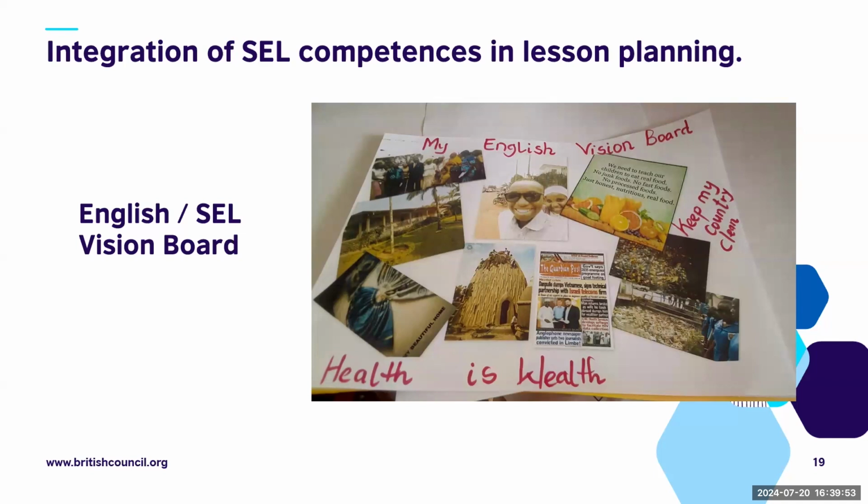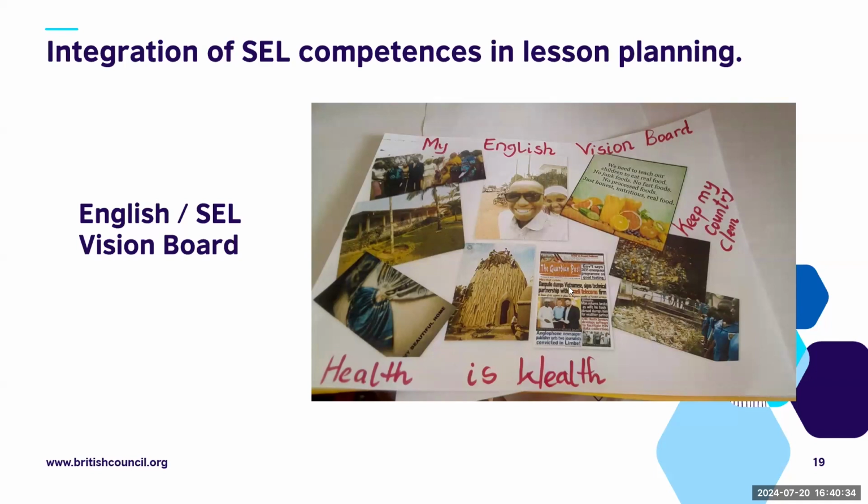Now, bring photos of what you think can make the class better. And so they will bring photos, pictures, paper clips, magazine cutouts. They can bring them to the classroom, and then we put them together of what they think their vision of their country, of their environment should be. Like the example we have there, there are many things that the learners want to talk about. They want clean homes, they want balanced diets, they want to eradicate pollution, and many other aspects as can be seen in the vision board.